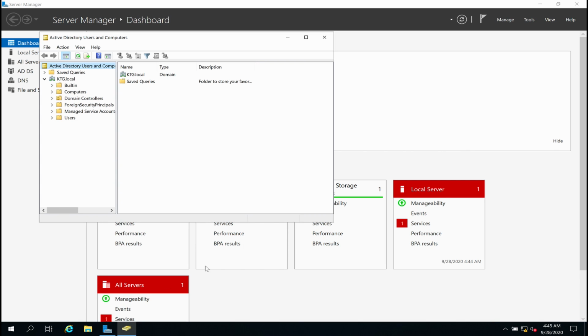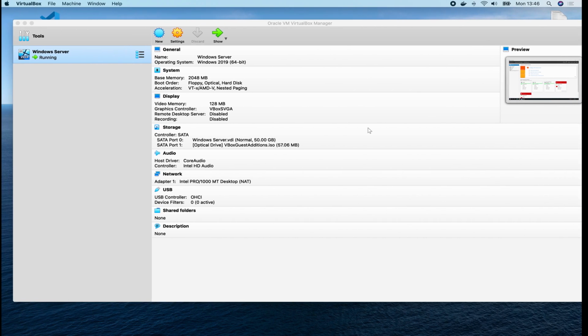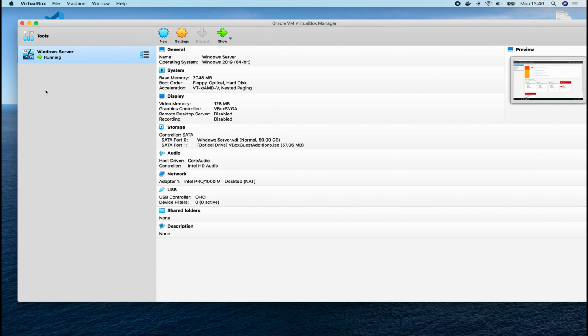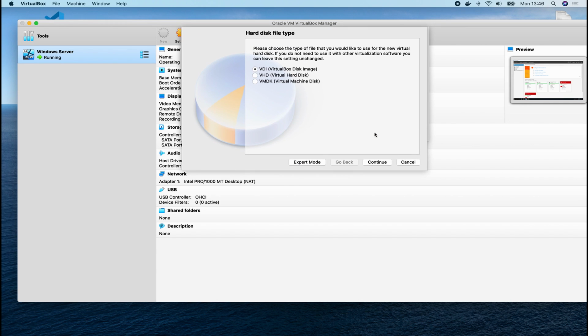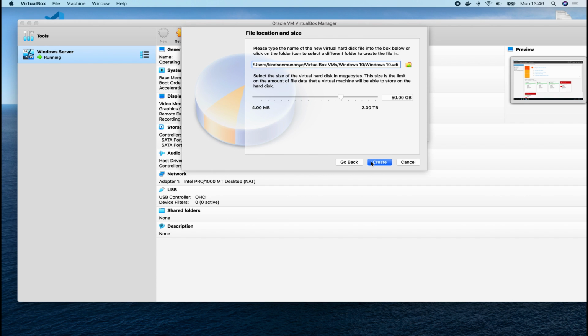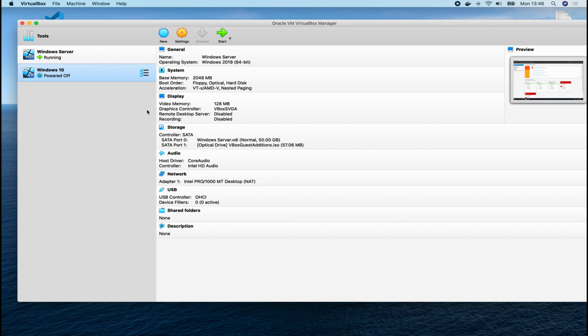Now, for us to be able to join computers to this domain, there are a number of things we will do. For sure, we need a computer to join to this domain. So let's go back to this place and create a new machine as well. I hope this is going to be a bit faster. So I'm going to call it Windows 10. Windows 10 64-bit, I'm going to go next. Everything can be the same. I'll go next, just exactly the same way we did when we created the server.